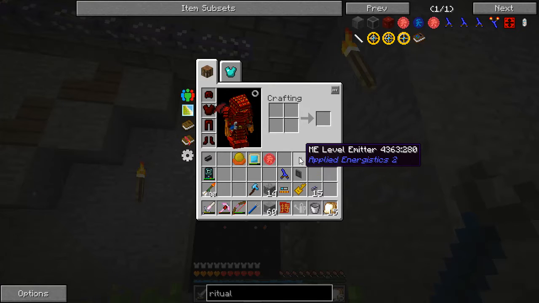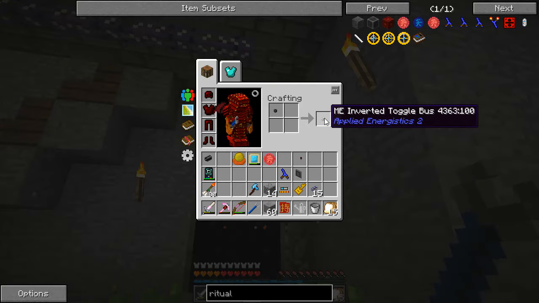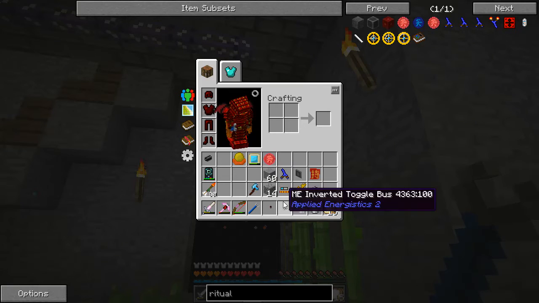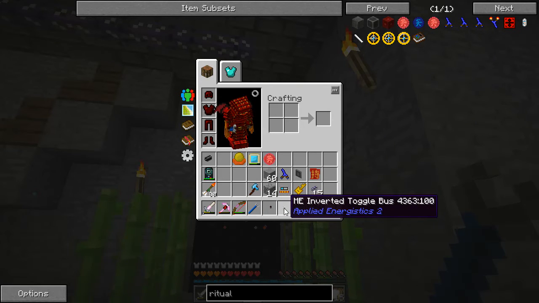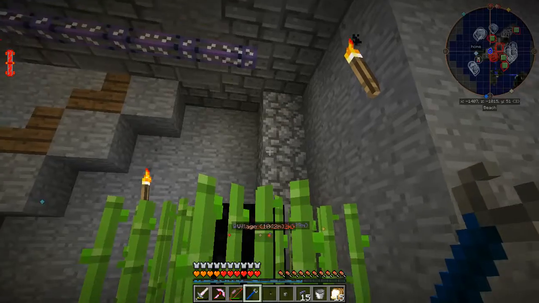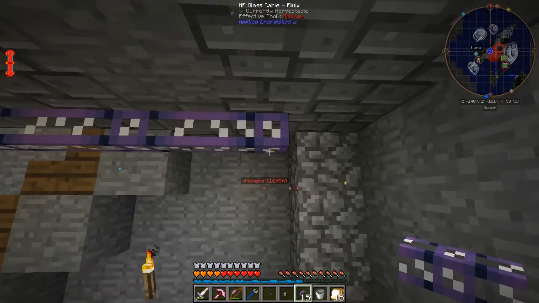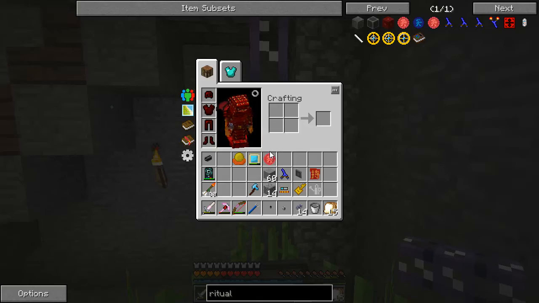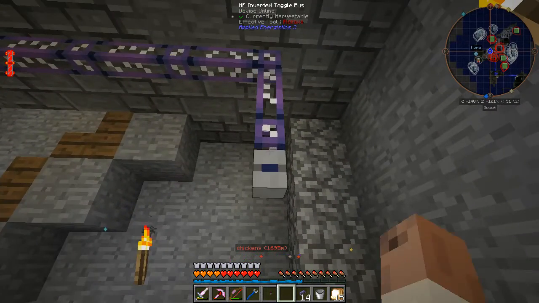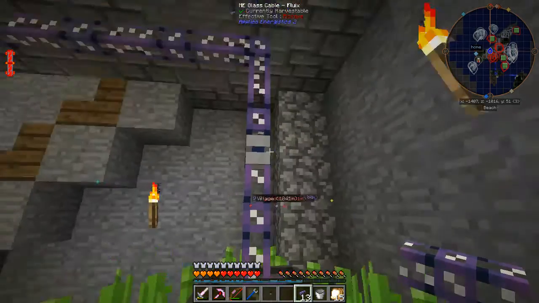And I have a couple of devices here. I have a level emitter and a toggle bus. So the level emitter I'm actually going to change to an inverted level emitter. Or excuse me, the toggle bus to an inverted toggle bus. And then I'm going to place, let's see, I gotta remember how to do, because these are multi-parts. So I want to do this, and then I want to do this, and that connects there.